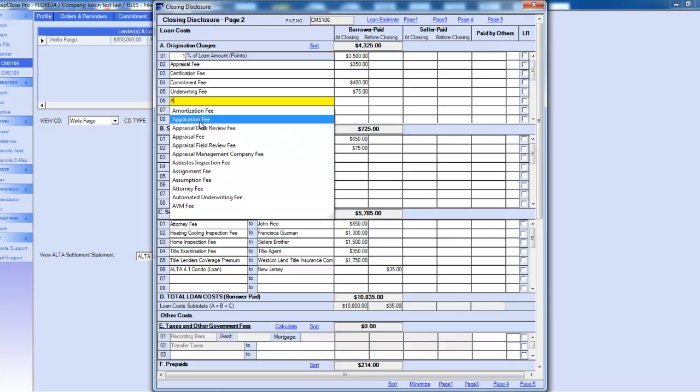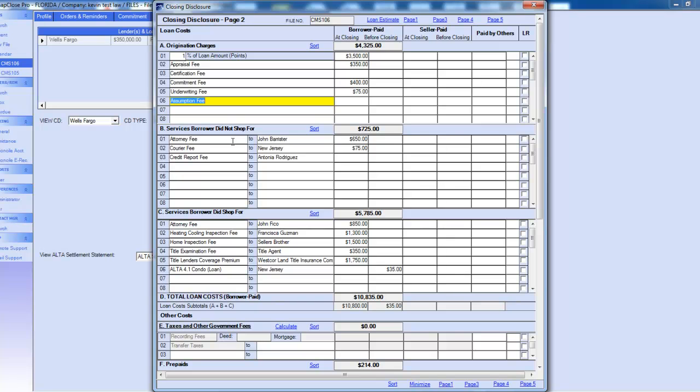So where you can, we ask that you select a fee from this field. Of course, you can always type in and name the fee something different if that's what you're used to, but you run the risk on the other side of the lender, if they're processing this electronically, of not being able to read or interpret the change you've made.